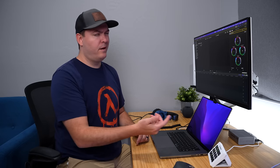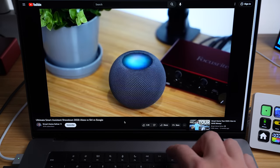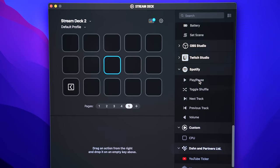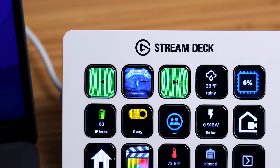You might be thinking, 'I've got a perfectly good keyboard with lots of buttons, so I don't need a Stream Deck.' True, but you know when you're listening to Spotify and then click on a YouTube video and realize you need to pause Spotify, so you press pause but it pauses YouTube instead? With a Stream Deck, you can drag over a Spotify play/pause button and it will always control Spotify — no matter what. Plus, it shows the song's album art on the button while it's playing. I'd almost buy a Stream Deck just for that, but it gets way better when you connect it to your smart home.